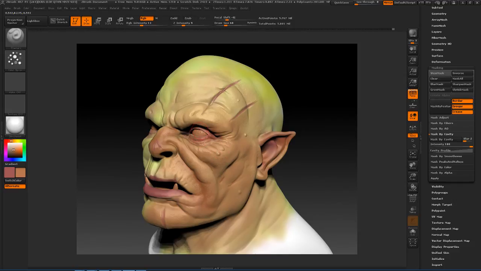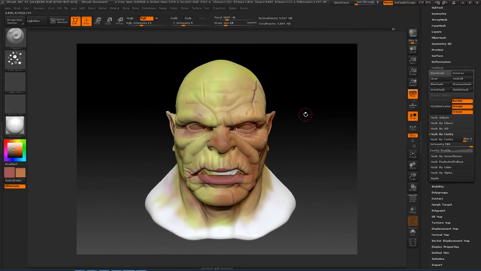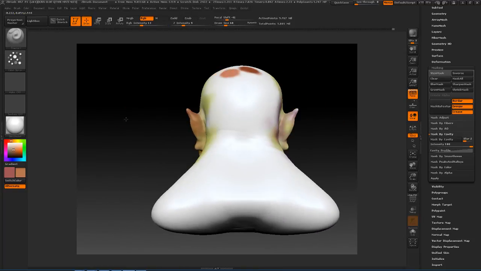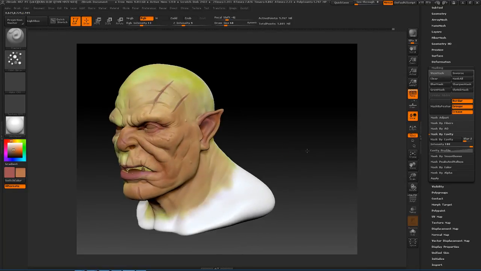Again, I would have done out the eye and the teeth and all that good stuff had I had the time to do this. The other thing that we want to do is we want a front view. We want a side view. I don't need the back view, just front and side, both sides, and then the 3/4. All right, and it's just going to be put together how we put the other one together.